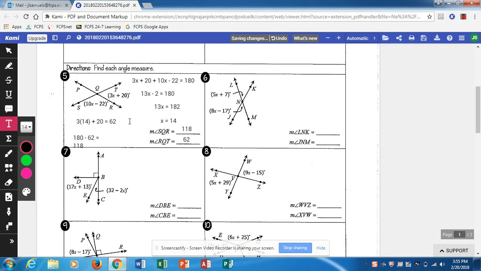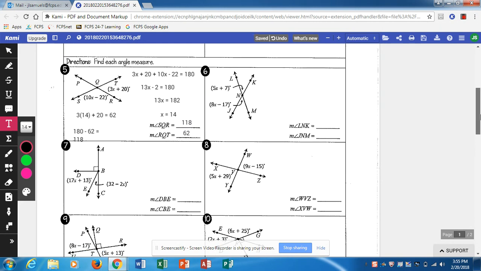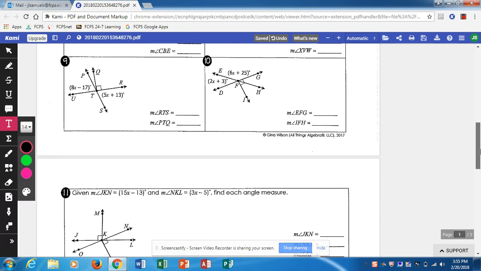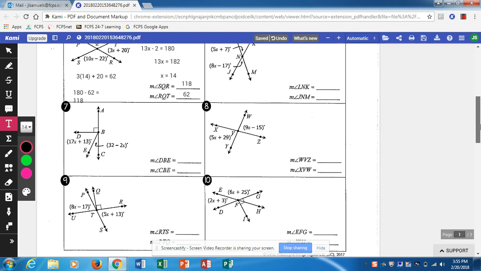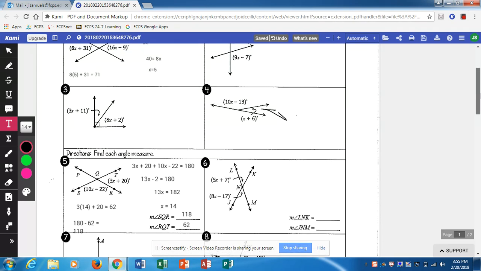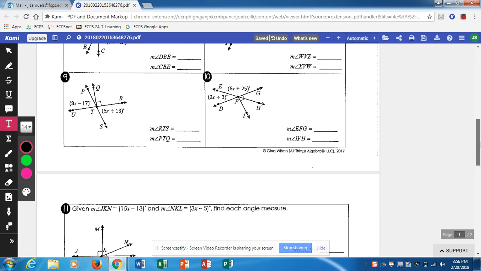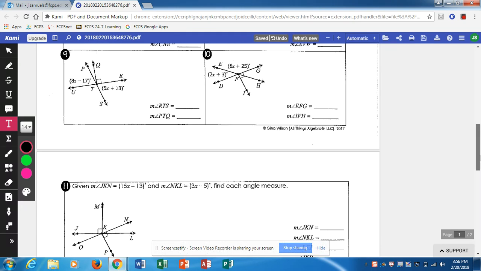So just like we did in class, just like I did in these two examples, you're going to finish all of the rest of the even problems. Which is only what? Well, it's only 10. I changed my mind. You all are going to do, oh, no, there's a front and back. Sorry. Front and back. So you're going to do all the even problems.